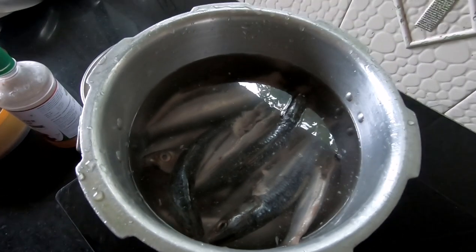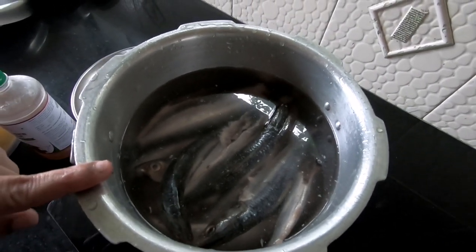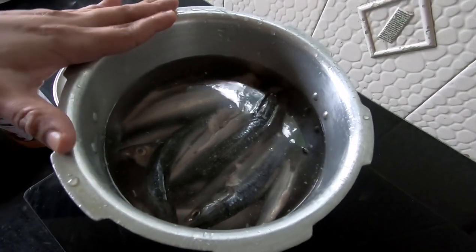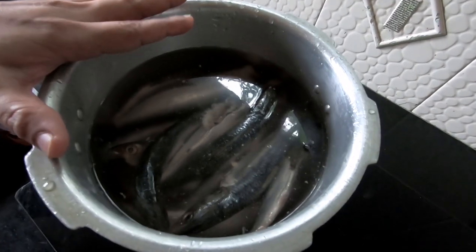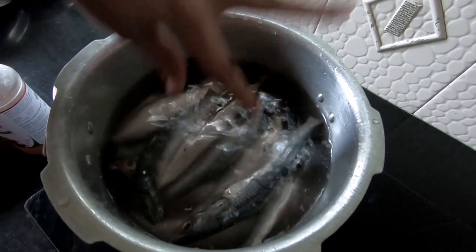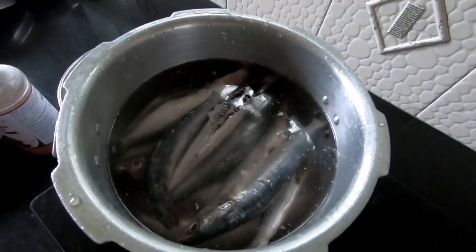Anything fed in moderation is always good for them and that is what I believe in. So let's get back to the sardine paste. We don't require too many ingredients here. What we have is about a kilo of sardines. I've put them in a bowl so they are completely immersed in water — the water quantity should be enough that they are completely immersed inside, because we have to boil it for a long time.